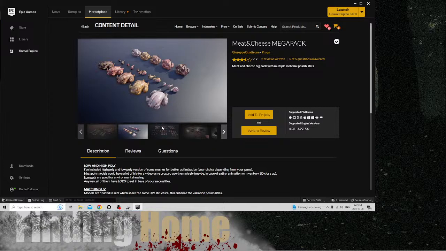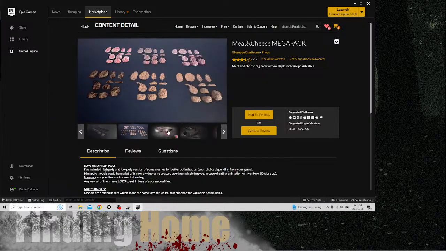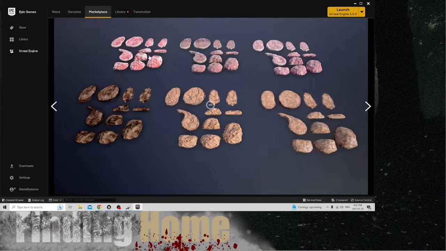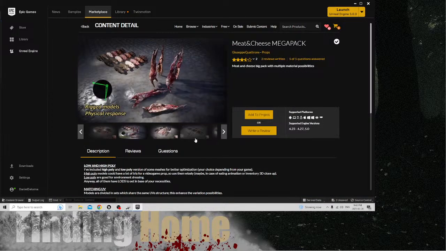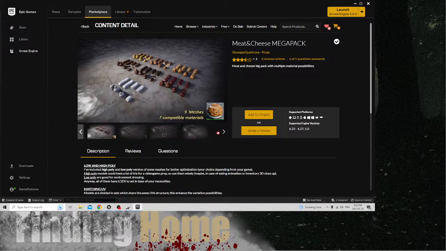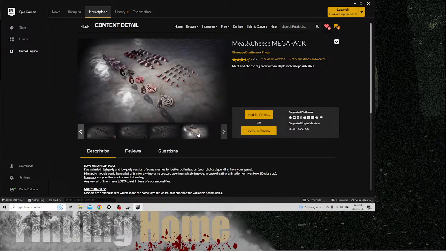Yeah, so there's different types of chicken, like spoiled, raw, cooked, burnt, cooked, spoiled, I guess. And we have whole cows and bread and cheese and stuff. Sausage.